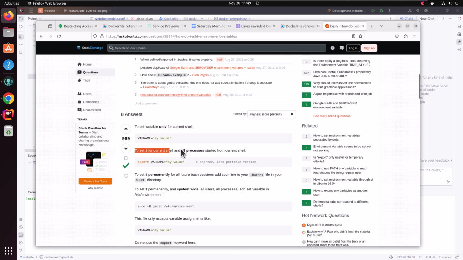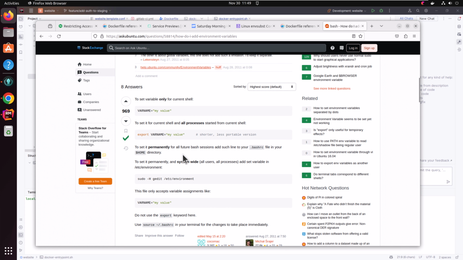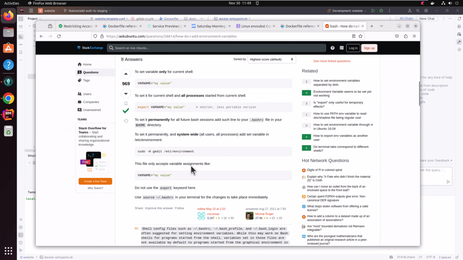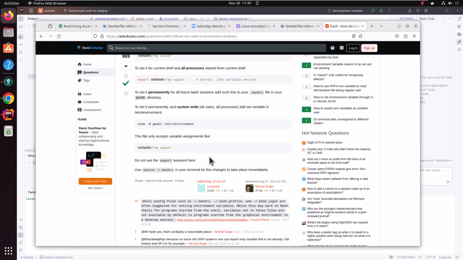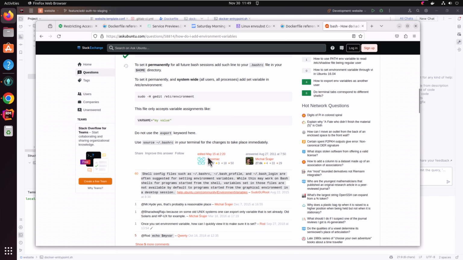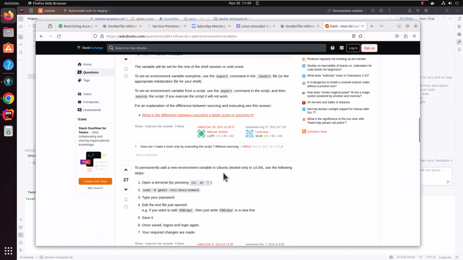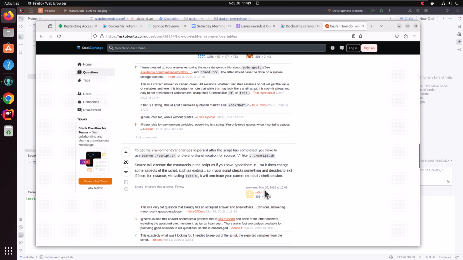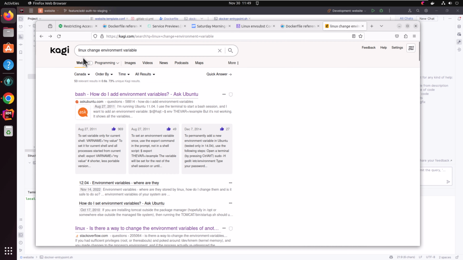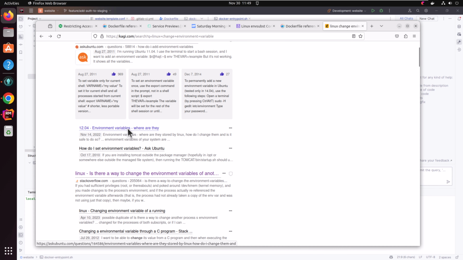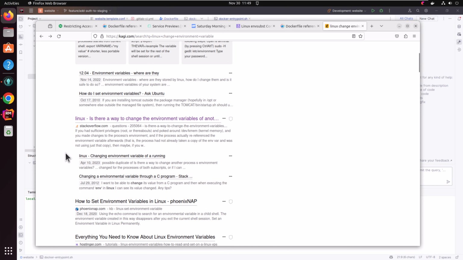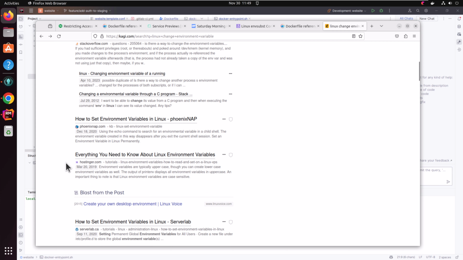Just set it for the current shell. Just set it permanently. How do I change an existing one of a running process?